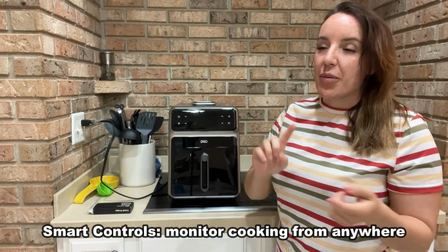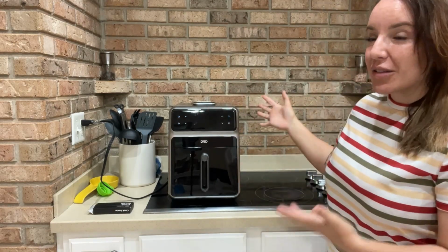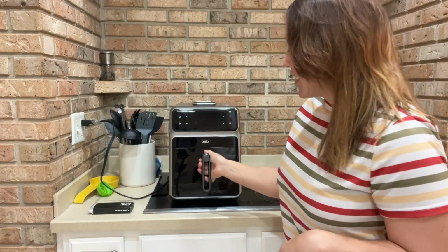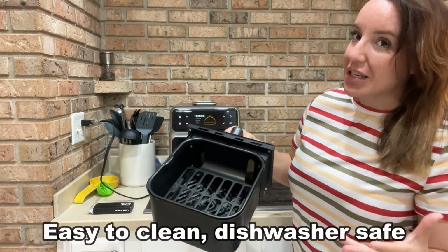It does everything from steaming to dehydrating to reheating, air frying, baking, so many more. The list goes on and on, but it's a relatively small appliance. It looks so good, so you can keep it out on your countertops all the time. It has a beautiful light. It has a ton of room for all of your favorite meals. You can feed a family.